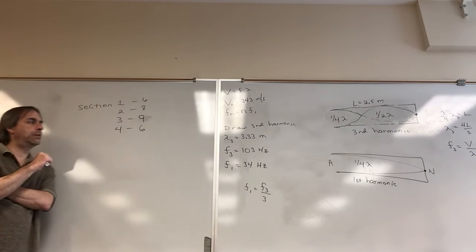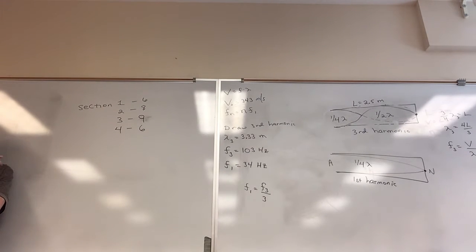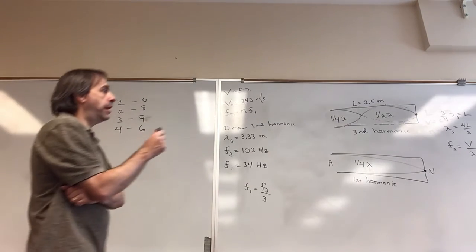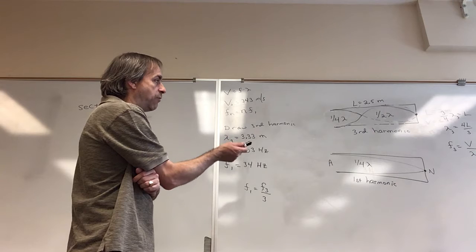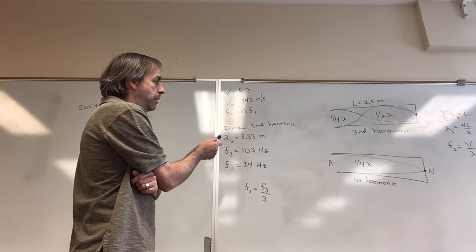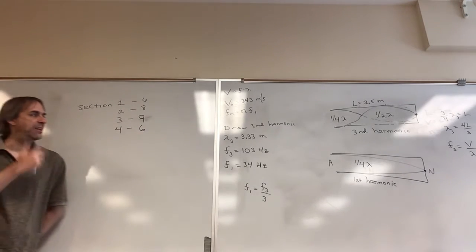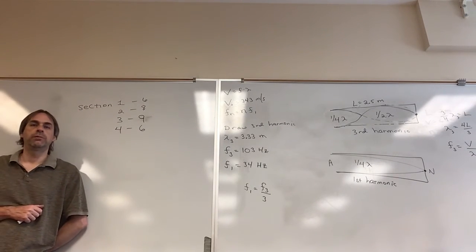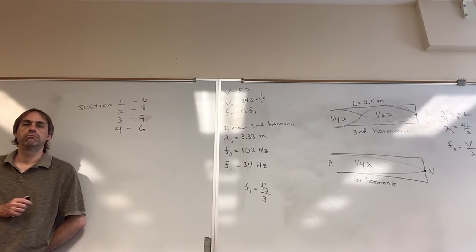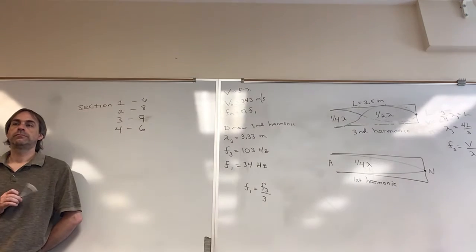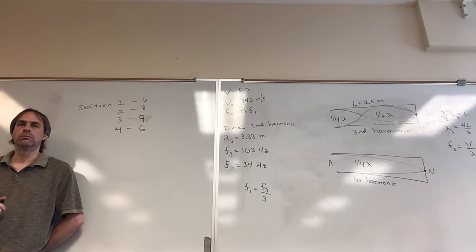I think it's better to just draw a picture instead of trying to remember some relation between the harmonic and the number of nodes. Like in this case, for F1 we have 1 node, for F3 we have 2, and for F5 we'd have 3. You could find some formula that would match that, but I probably wouldn't bother, and I definitely wouldn't try to remember that.